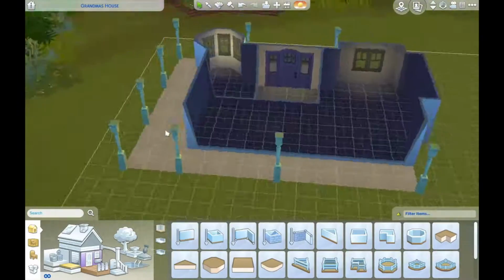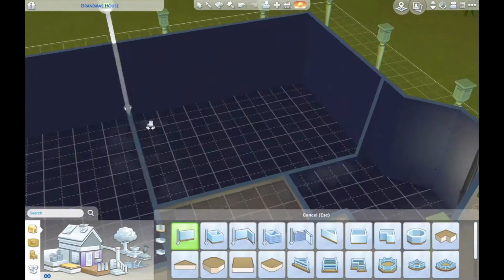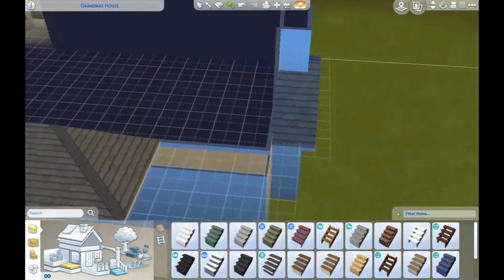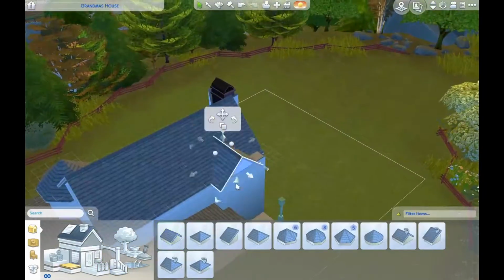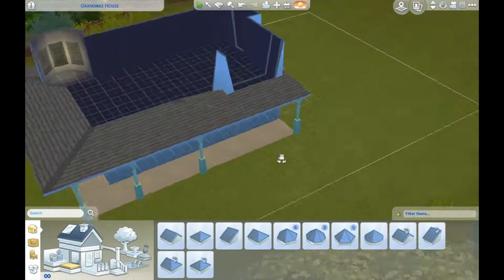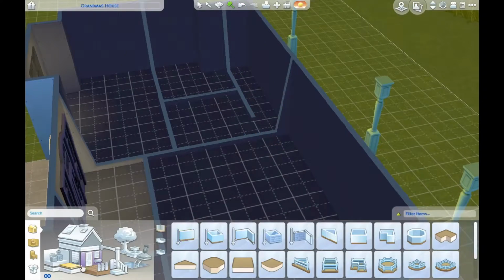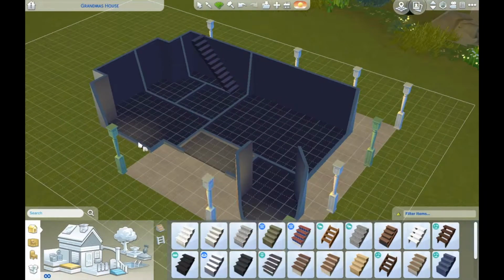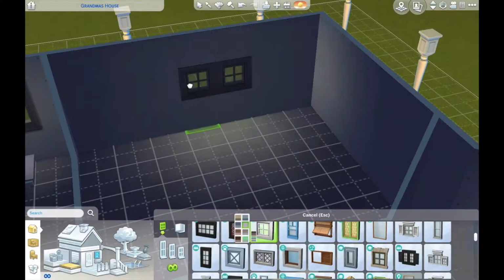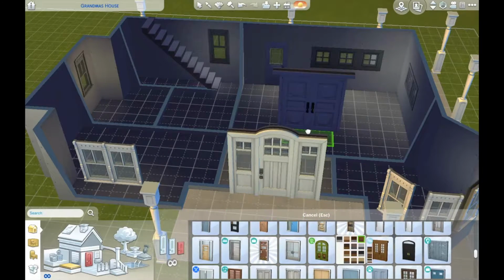I wasn't quite sure what to put in that little, what is that, like a column, not a column, the spiral thing, I don't know, tower maybe. So I ended up putting a little sitting area in there, but at first I was thinking the dining room would look cute in there, but it just wasn't big enough to fit a table at all. But yeah, I would say this is a classic farmhouse style. I think it turned out pretty cute.